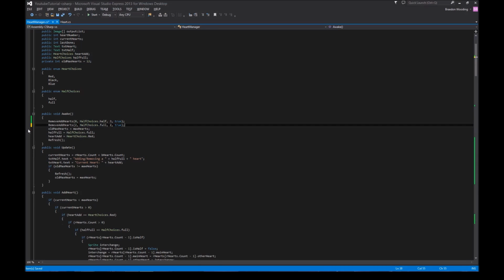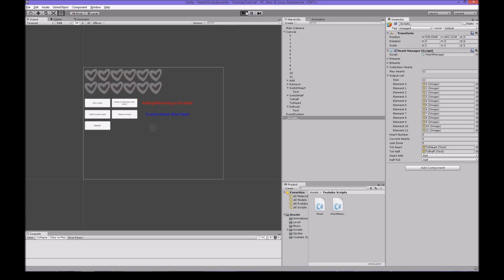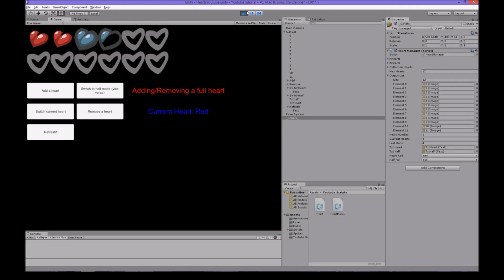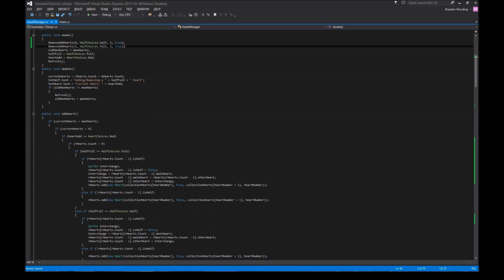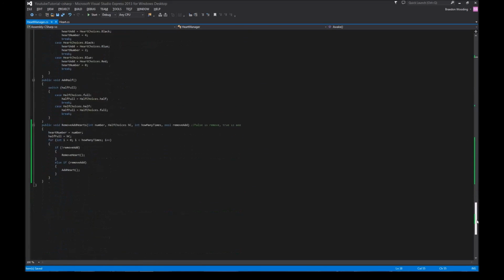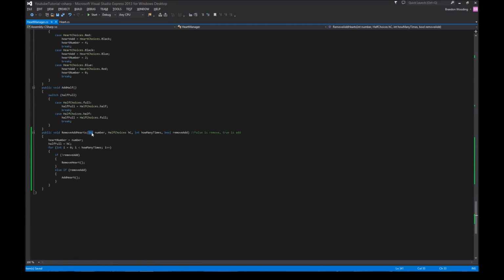We will move this and see if that's the problem. They're linking together, that's the problem. We actually want to ask for heart choice. Yeah, that's the problem. Heart choices.